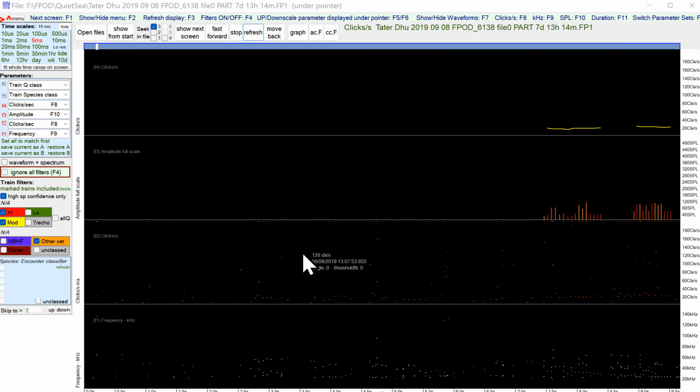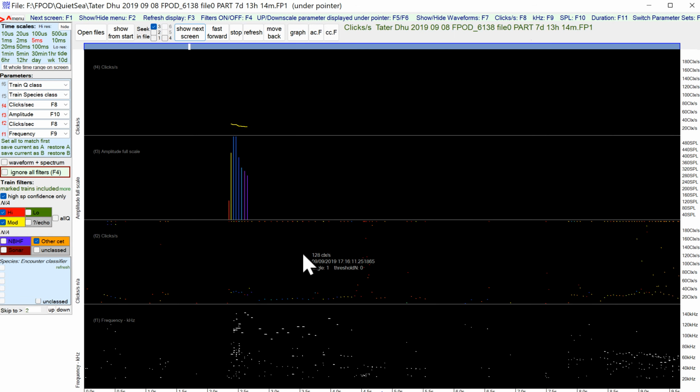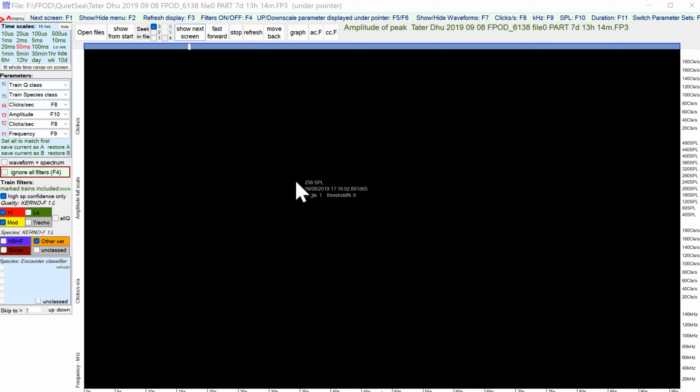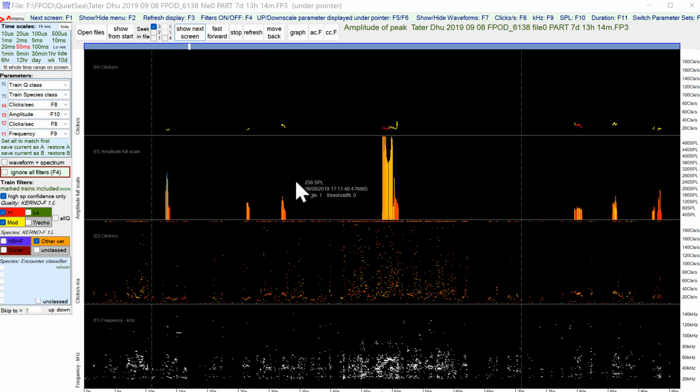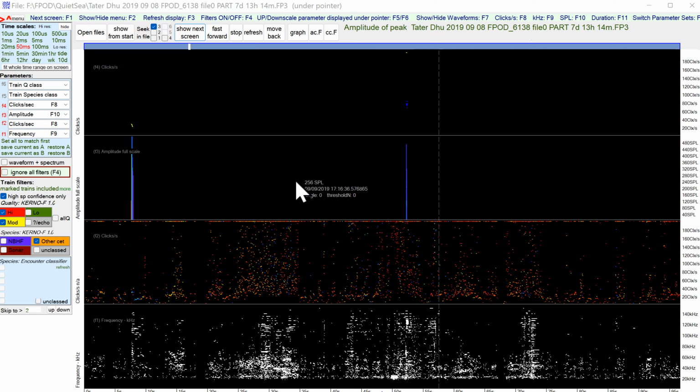Yeah, so this is all good stuff. We're hardly even needing to look at the clicks, the wider evidence of the encounter. Lots of structure here in the FP1 file due to the multipath propagation. If I zoom out a bit here and scroll forwards and backwards, yeah, there's a lot of other dolphin stuff around. So again, actually, all 100 detections did turn out to be dolphins.